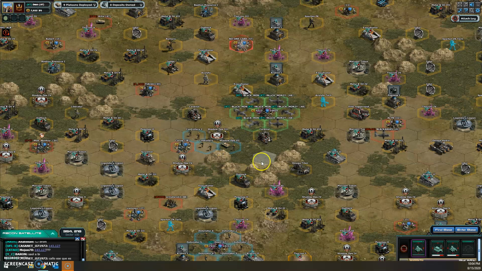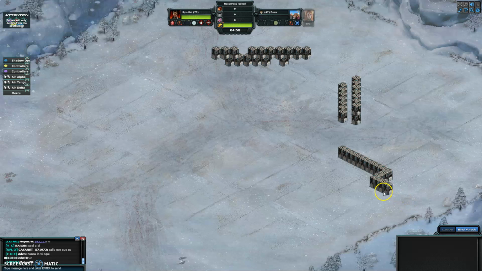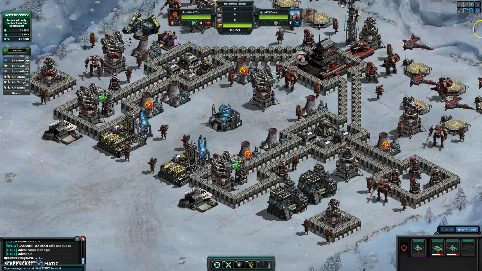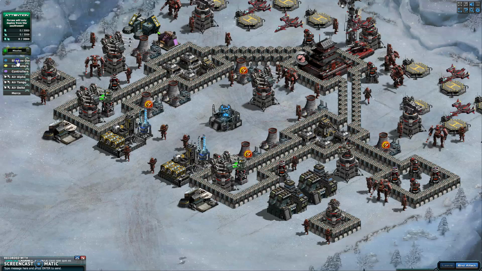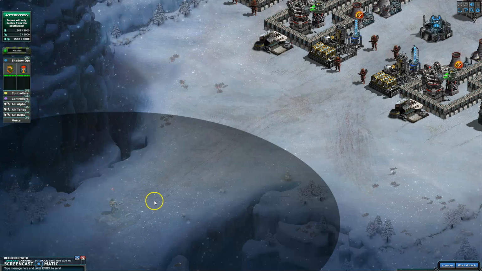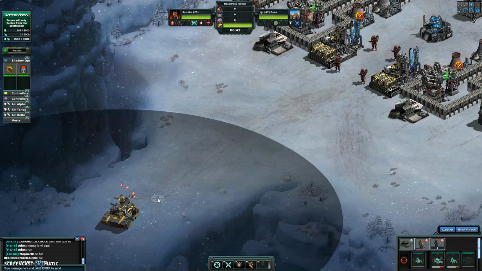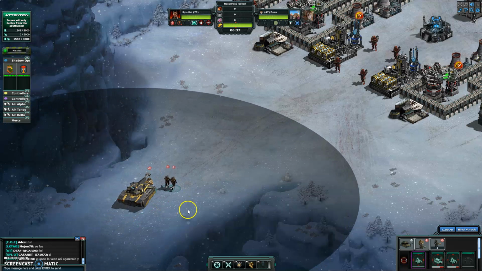Shadow Ops 3. Let's see what that entails. All right, let's bring in a few troops as just protection. Back up. We get Darkstorm. We get 3 Absolvers. We get 1 Devout.